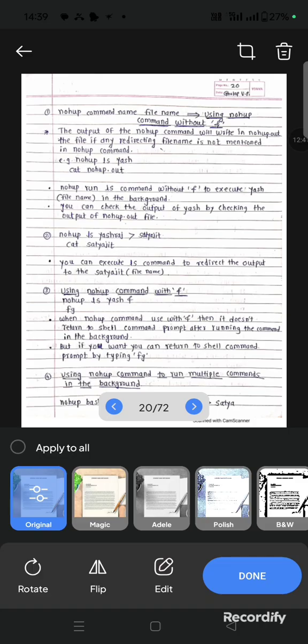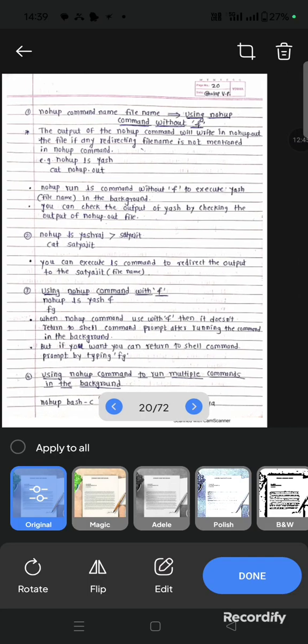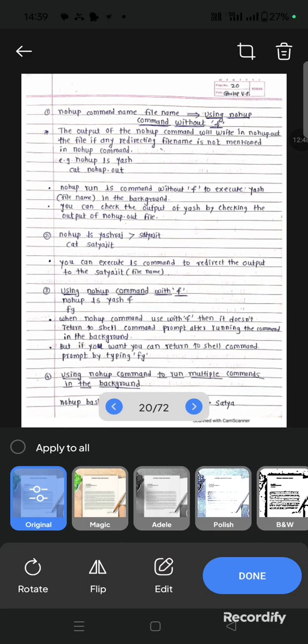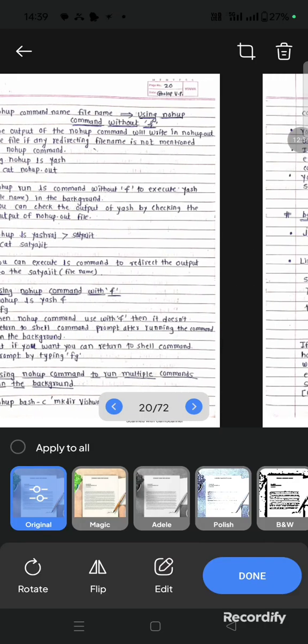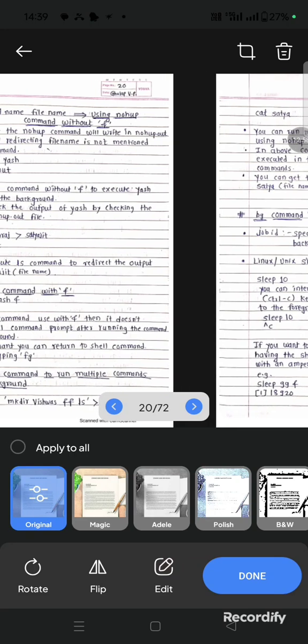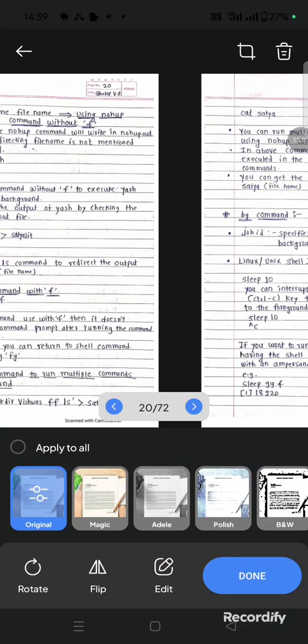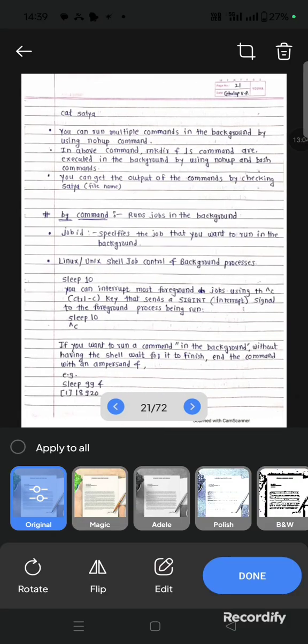Using nohup commands to run multiple commands in the background: nohup bash -c 'mkdir vishwas and ls > satya', then cat satya.